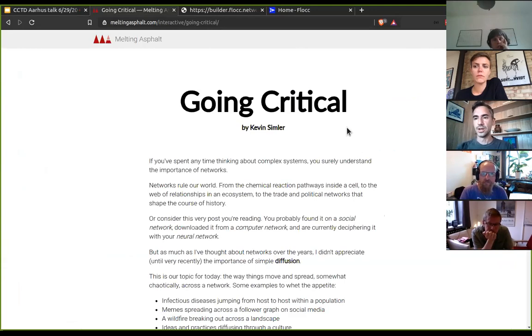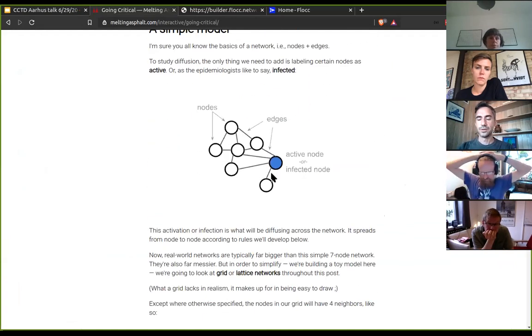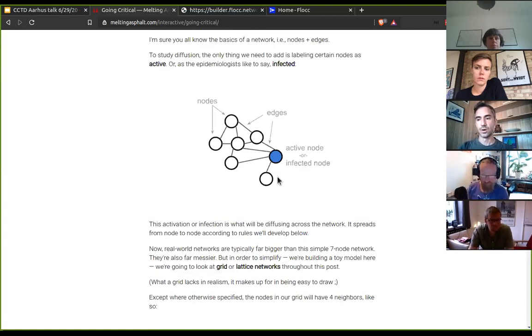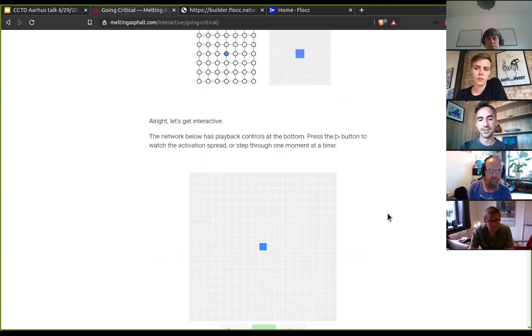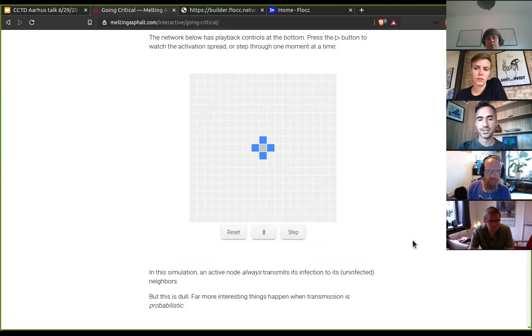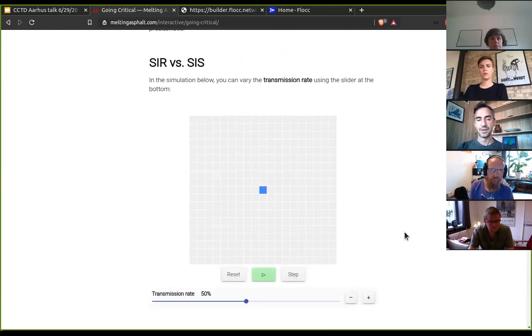So I mentioned Going Critical earlier, and this is that SIR model built by Kevin Simler. But this is really a long article where he describes diffusion across a network, and talks about how the grid that was in that model is really a generalization of a network where every agent has exactly 4 connections. You can represent it as a grid. And it's also interactive, so I can scroll through this and click play and pause. Again, really similar to a NetLogo model where you have this interface for it, but built into the web, and taking advantage of the web as a medium for that.